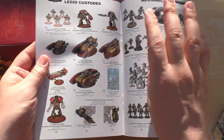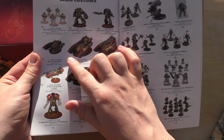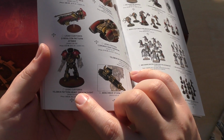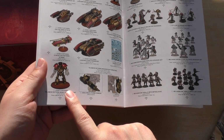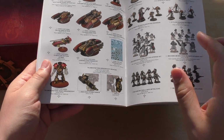Here we go, Legio Custodes. So you've got the different tanks. You've got the Caladius Annihilator now, and then also look, you've got this Telemon pattern Heavy Dreadnought, which I did pick up. It's huge. So that will actually be the video after this.